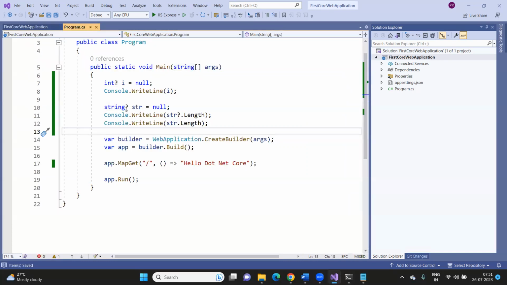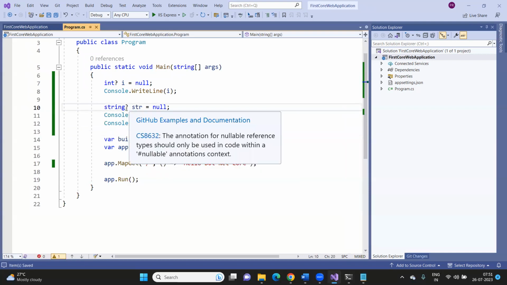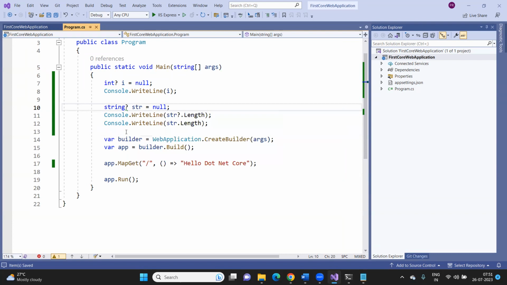If you disable this, then nullable checking is not there. If you want to use it, you can use it; if you don't want to, you don't have to. In that case, you will not get any warning, so you will get some kind of runtime exception, with no warning while you are accessing a property on a null object.